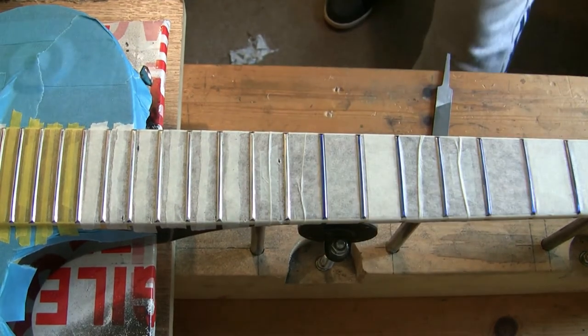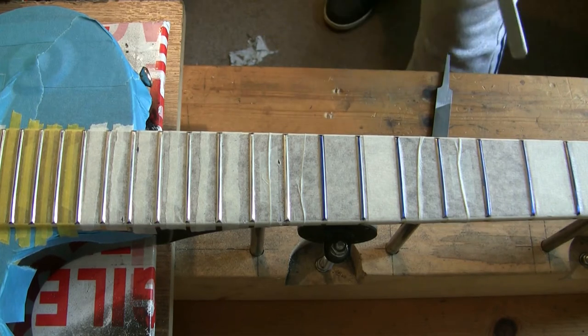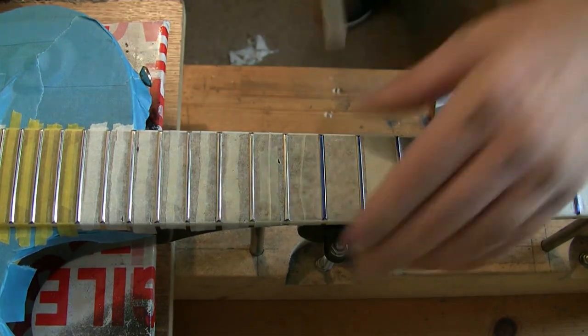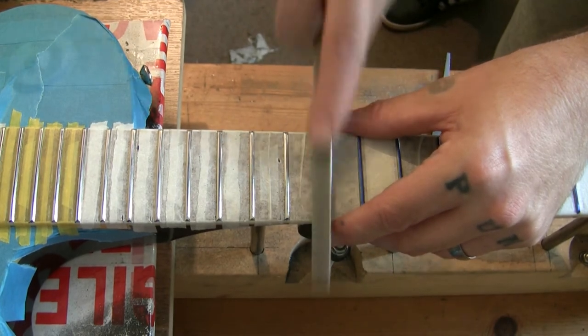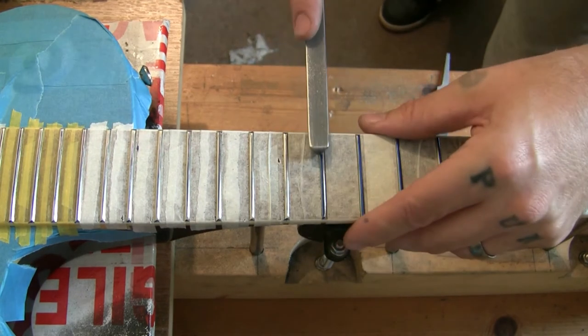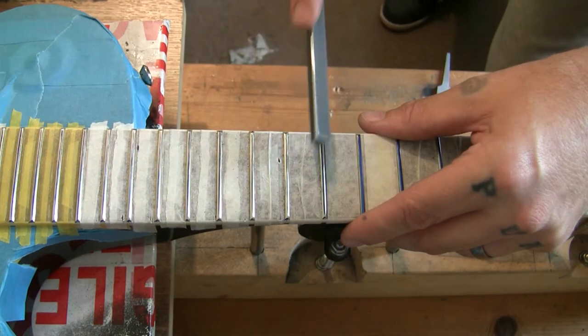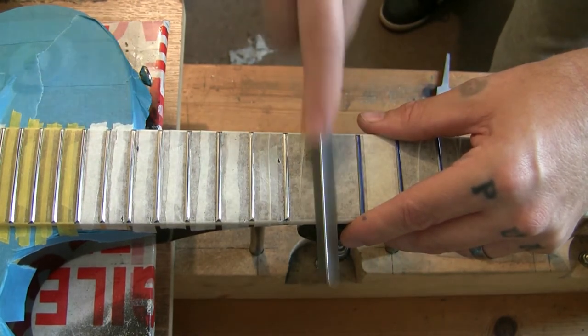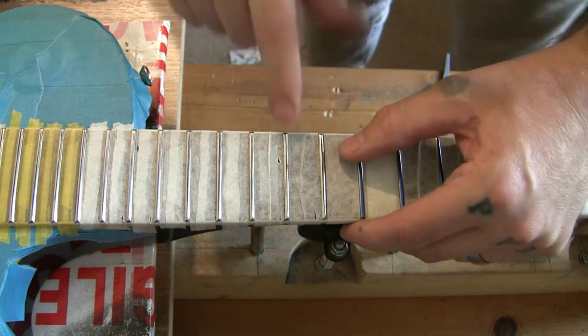Once this is all done, we'll get to polishing. Polishing is where the work comes in: four grits of paper, steel wool, and so on. You know how it works. Some of these hardly need touching because they've hardly had to be levelled. I hope this has given you an insight into how to crown frets. And that's it. I think I've just done three or four there.